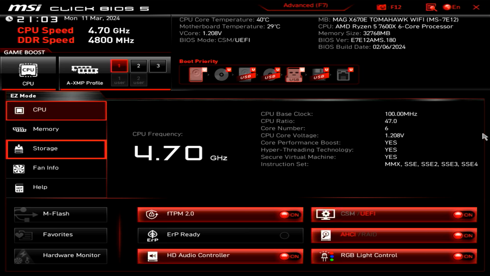So I've just switched the screen to advanced mode there, and this is potentially what your motherboard BIOS might look like. But we're going to switch back to easy mode, because that's what your motherboard BIOS or EFI will probably look like now if you've updated it, or if you bought a brand new motherboard, or a brand new system with an MSI EFI installed. So that's what we're looking at here, the front page. We're just going to run through a few of the settings here, so you can go through and look at everything as it is on your own PC as well.